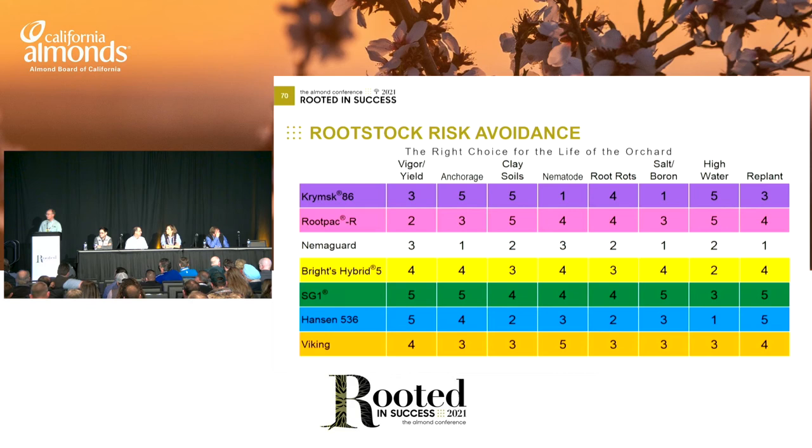A couple of years ago, we saw an orchard where a grower had put Wood Colony on Hansen rootstock in an orchard that was all Nemaguard otherwise. And the Wood Colony trees, if you've ever seen Wood Colony trees, are kind of a little bit smaller and not as big of a canopy by any means, but they were just as big as all the Nemaguard in that orchard, and they were actually greener because they were tolerating the alkaline conditions better. And in some cases, you'll see the same kinds of things on clay soils where you've got peach almond hybrids that can do it.